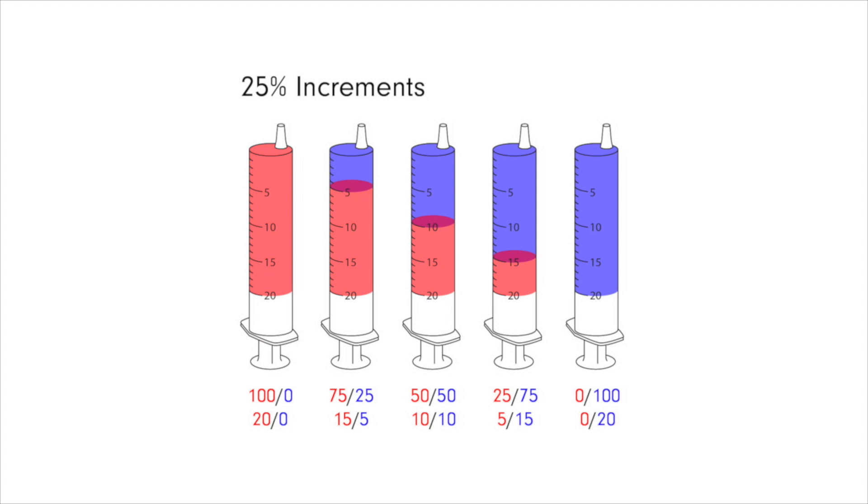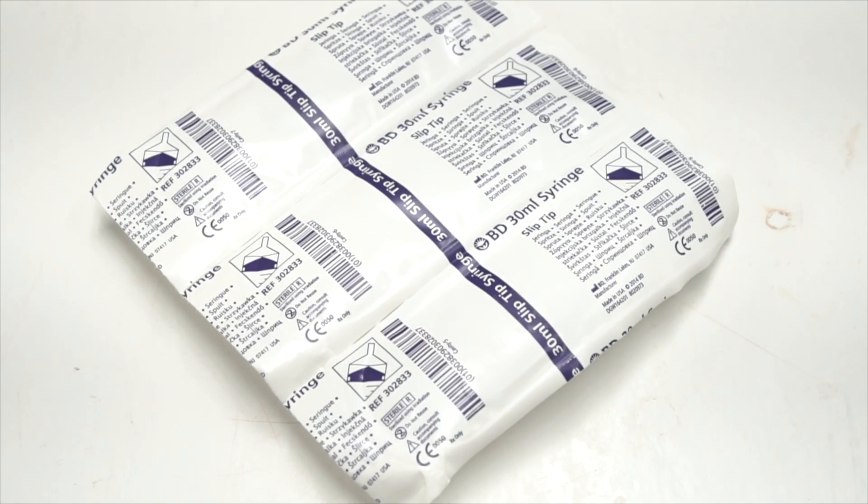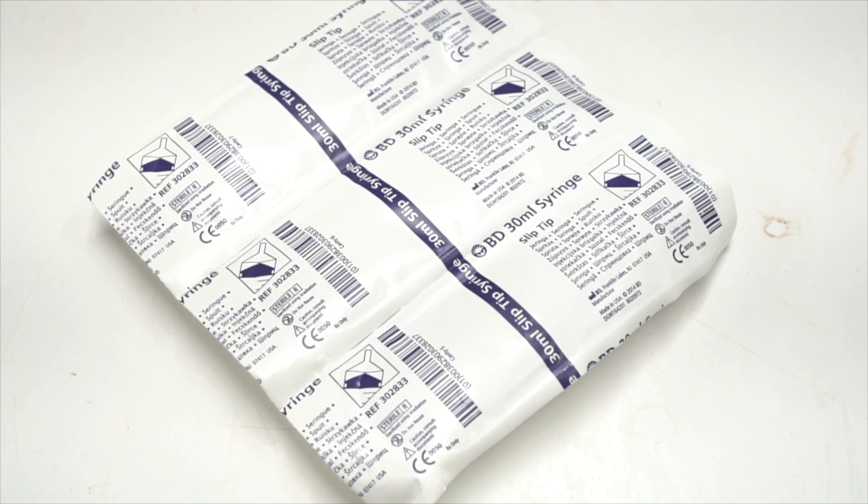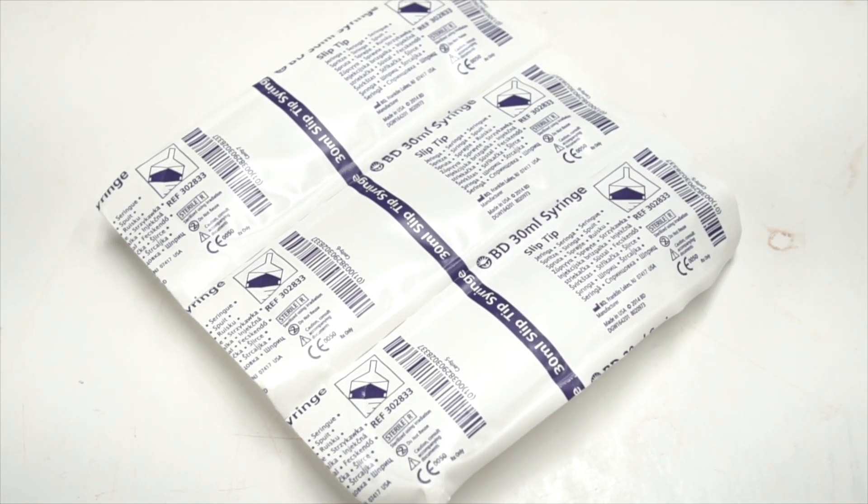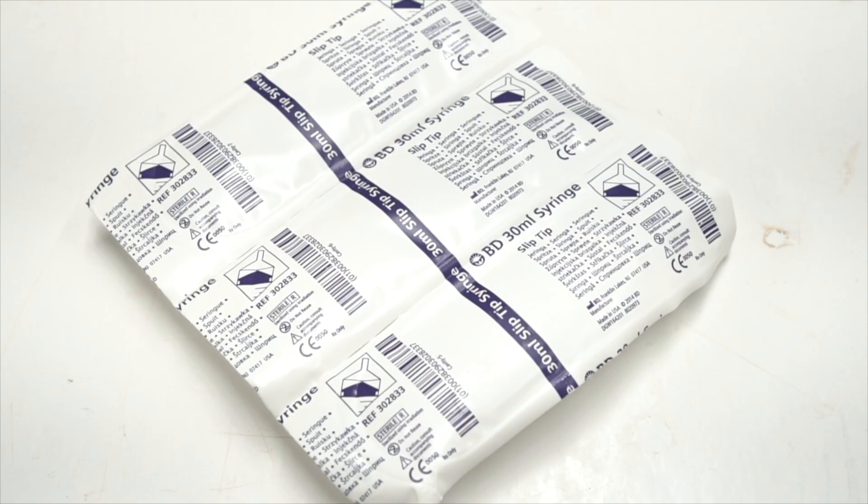As you see in this diagram, on the left-hand side, we have a pure or 100% sample of the left glaze. On the right-hand side, we have a pure 100% sample of the right glaze. Only the second, third, and fourth glazes will be blends of the left and the right glaze. Even though my glaze batches will be 20 milliliters, I'm using a 30 milliliter syringe so that there's enough room for me to mix the two blends inside the syringe.